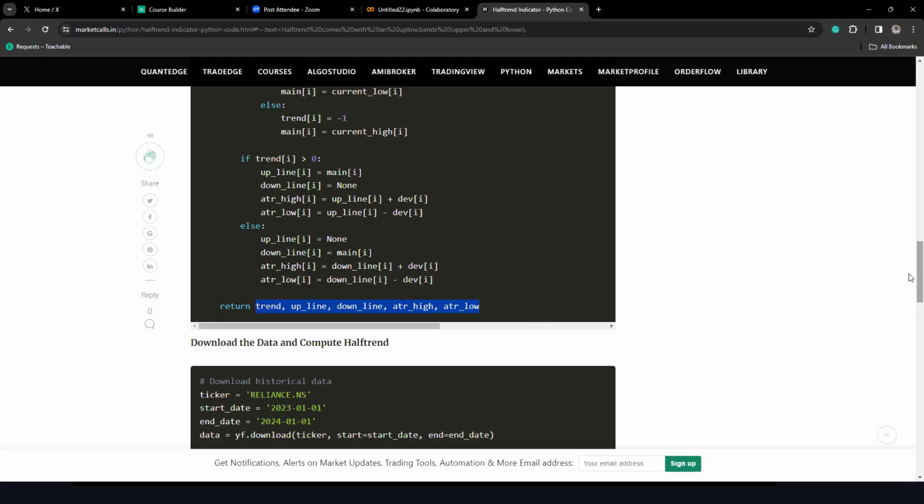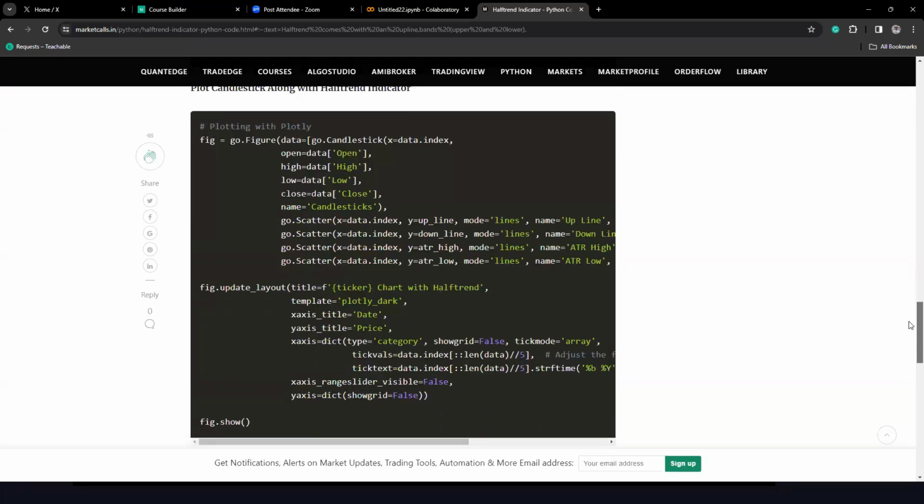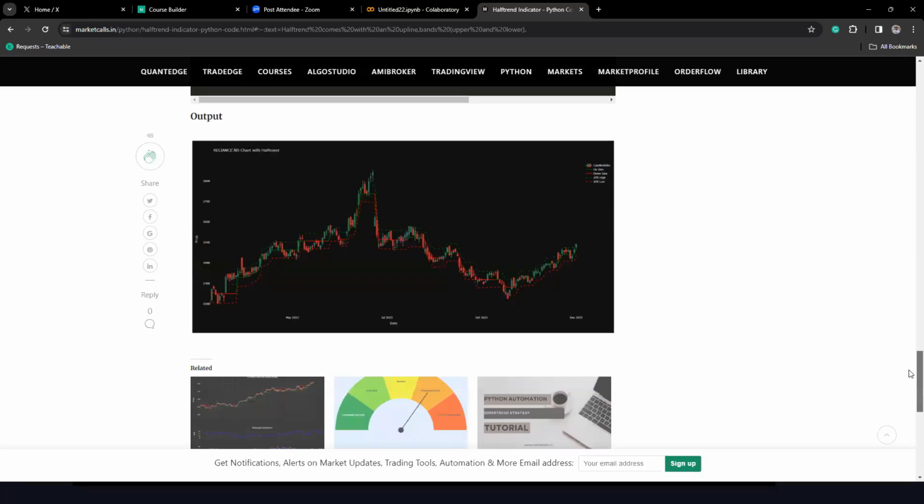This is where I'm calling the function: I'm passing the data, the amplitude, and the channel deviation, and I'm getting all the 5 values and storing them in 5 different variables before plotting them. Later I'm using Plotly as a library to plot the candlesticks. Maybe we'll see more on that in our upcoming session. We have one more specialized session on data visualization, where we will learn more about that.